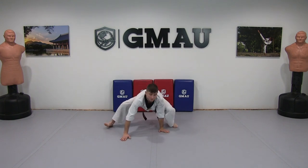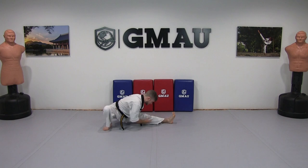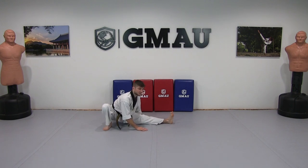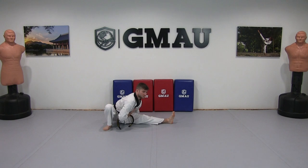And now we're gonna switch all the way to the other side. Same thing. Make sure we're getting that nice hamstring stretch. That means this knee has to be locked out. If this knee is not locked out, you're not gonna get as good of a stretch. So get that knee locked out, reach down for it, try to reach with your whole chest going down.